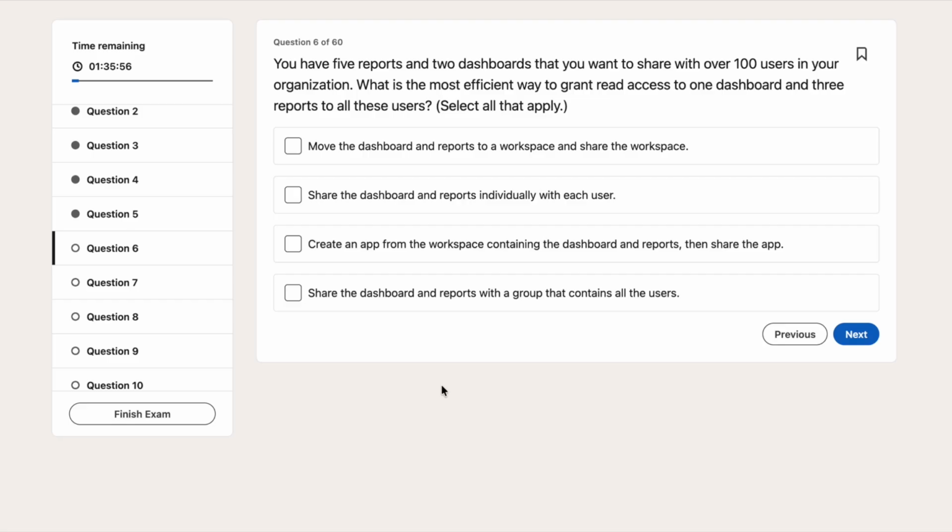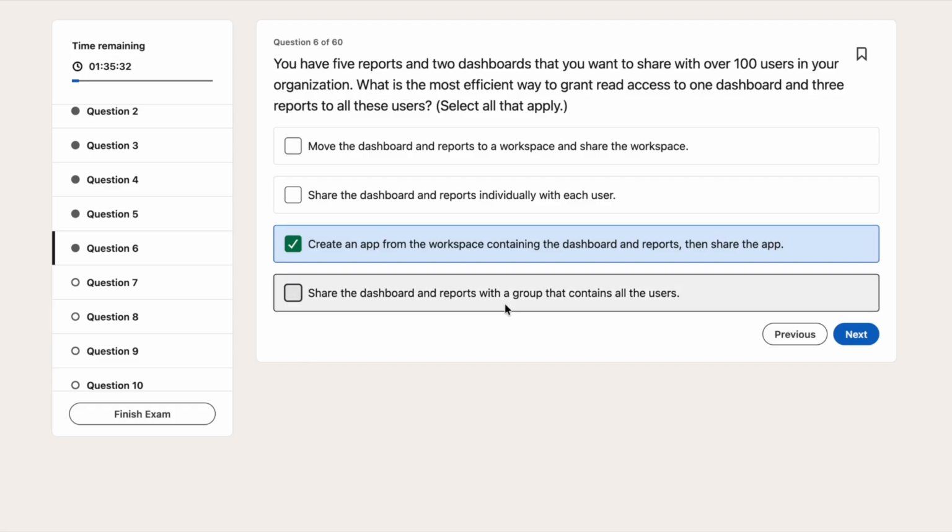Select all that apply. So move the dashboard and reports to a workspace and share the dashboard and reports individually with each other. Create an app from the workspace containing the dashboard and reports, then share the app. I think this could be the valid one.